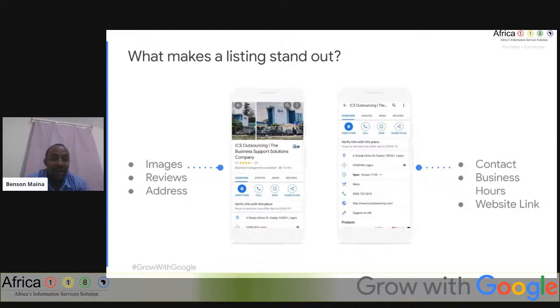Another important thing you should put on a business to make it outstanding is a website link, and also business hours. When do you open and when do you close? This lets a customer know that if they go at this moment, they will find you, and at another moment they will not. So ultimately, being visible on Google Maps also creates a more complete listing and profile for your business on Google overall.